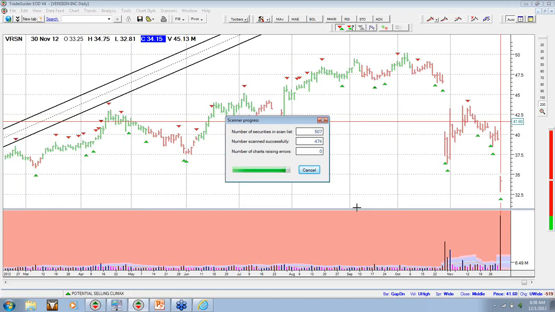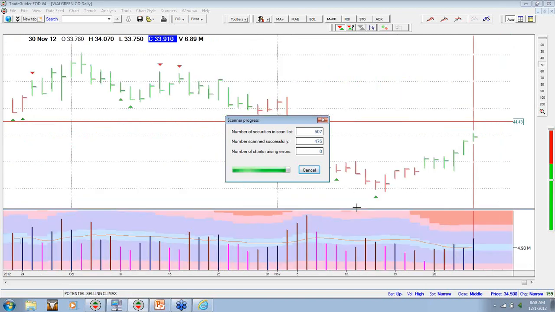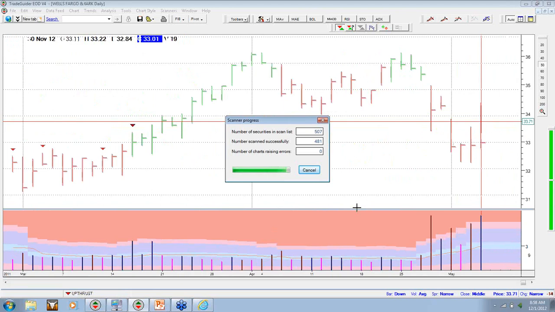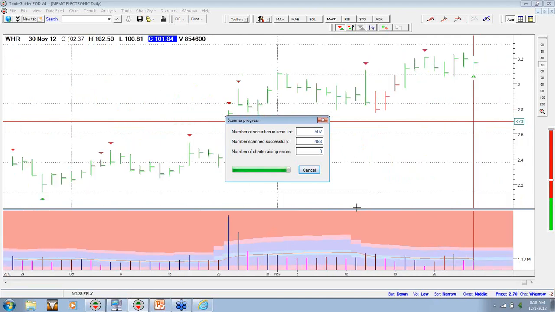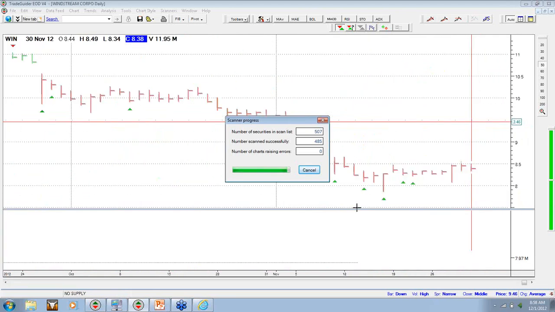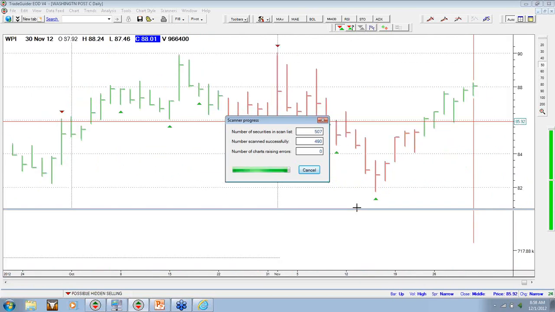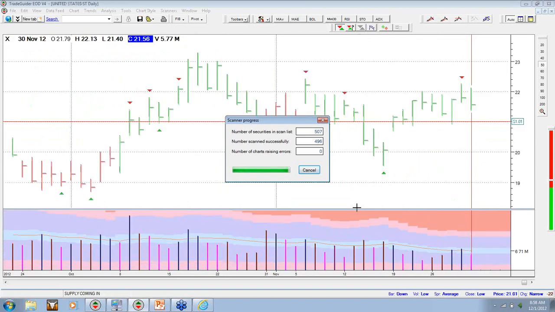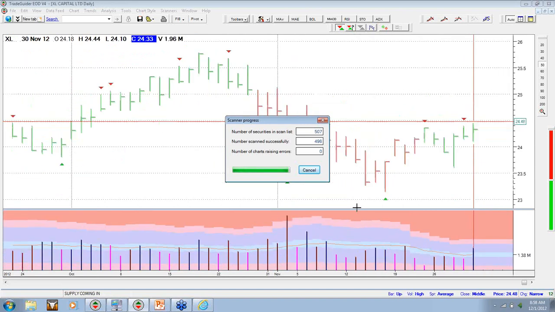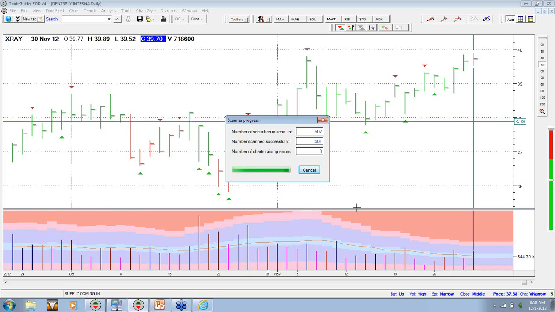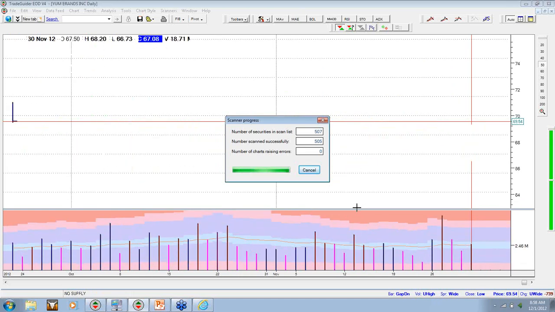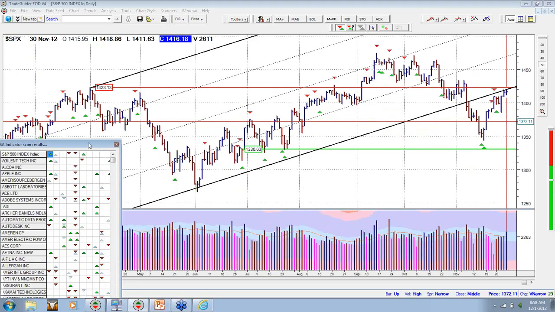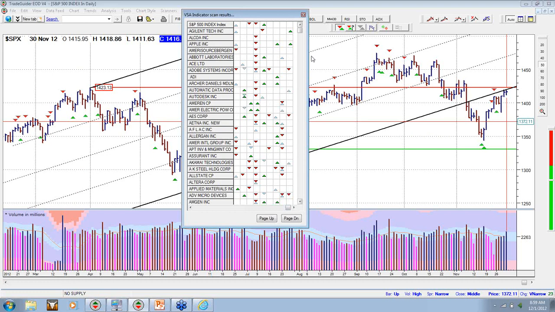I'm seeing a few good signals on these charts right now, actually. I'm seeing some really nice things here. Right, we're nearly finished on this scan. Okay, all right. Can everyone see my scan? Can everyone see that? Okay, I'm going to show you that now, Sharon. I'm going to talk about that right now.